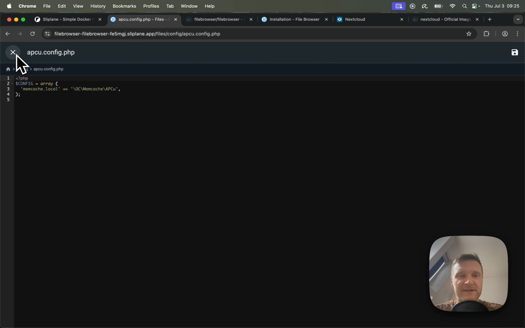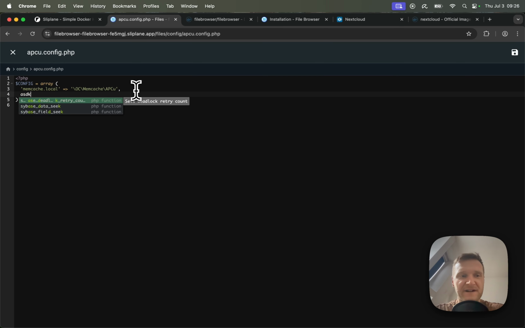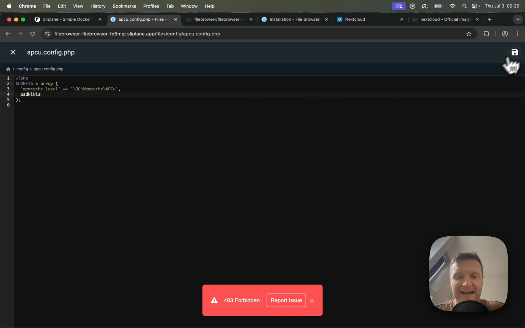Now, one thing to notice, if I want to modify this file right here, and if I click on save, I do get an error. And the error 403 forbidden means that when Nextcloud created all of these files and folders, they used a different user with different permissions. And right now I'm accessing the volume and the files in the volume with Filebrowser.